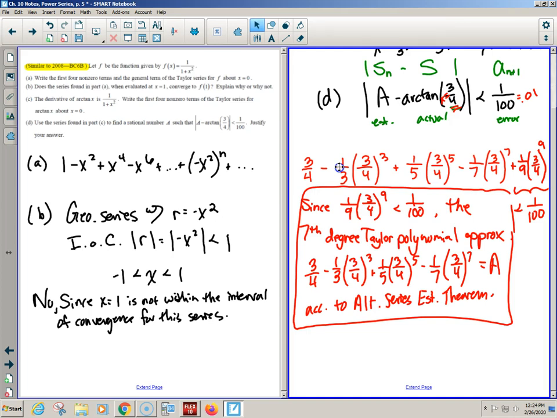Okay. Was this an adventure? Yes. Was it impossible? No. Was the number crunching a bit messy? Yes. But here's what I need you to see. Did you need to solve this all the way out? No, we just had to approximate. And did you notice that every time we were multiplying by 3 squared over 4 squared, every time we were multiplying by 9/16? Now careful, it's not a geometric series, because this is 1/3, then 1/5, then 1/7. But it is similar in the sense that we can just change the 1/5 with a 1/7 times 9/16.